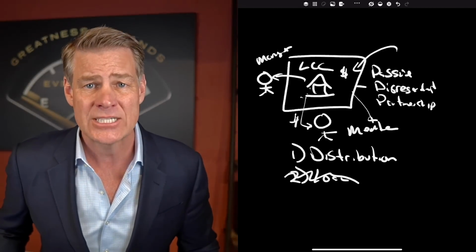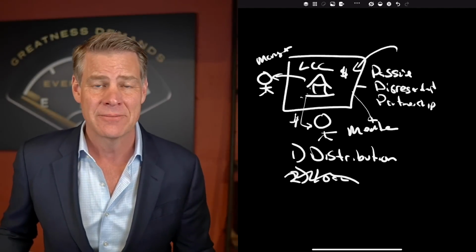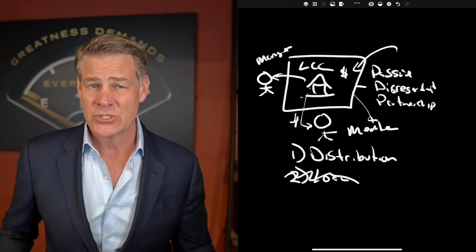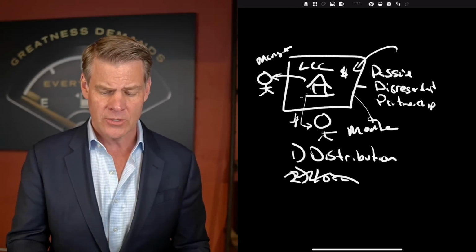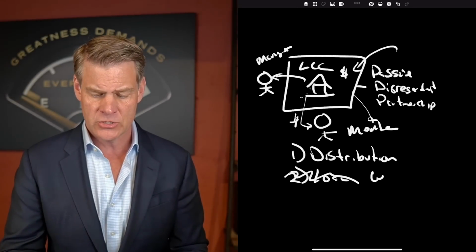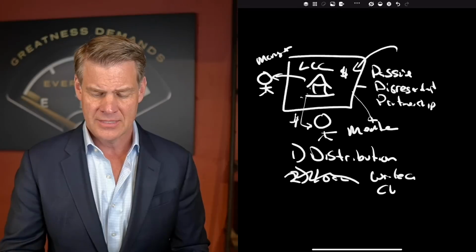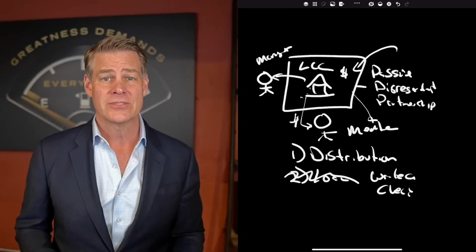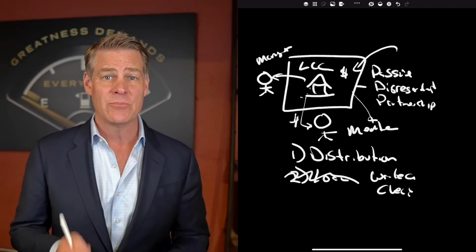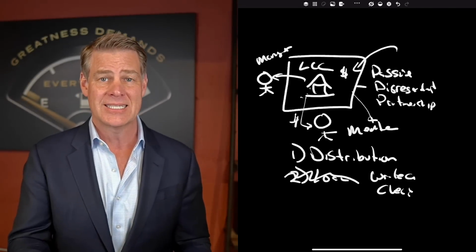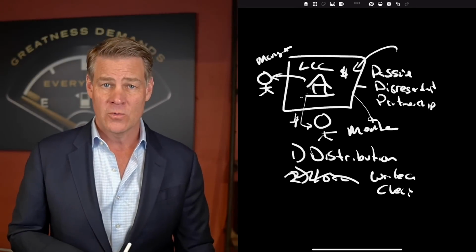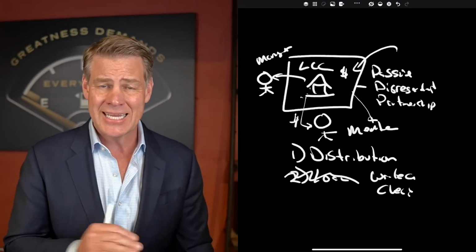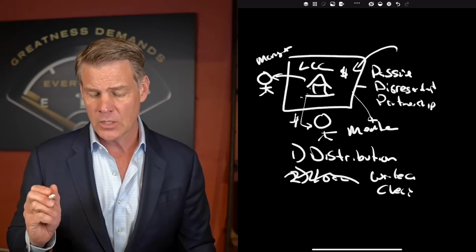Which then begs the question, how do I take a distribution out of my LLC? Well, it's really simple. I assume you have a bank account because you've been depositing money into it. So in order to take out a distribution, you just write a check. That's all you've got to do. Or you do what I do, which is jump onto my app and move money from my LLC to myself. Now, I did talk about having a holding company here, so I think I need to touch on this as well.